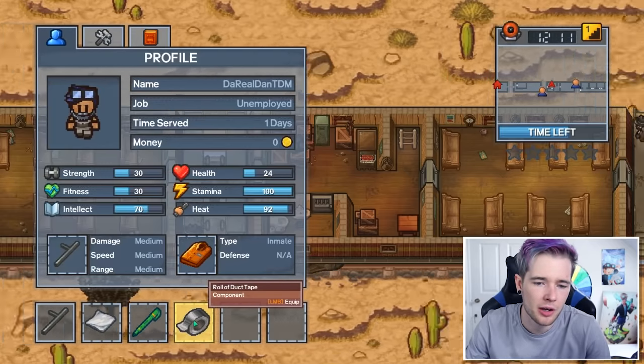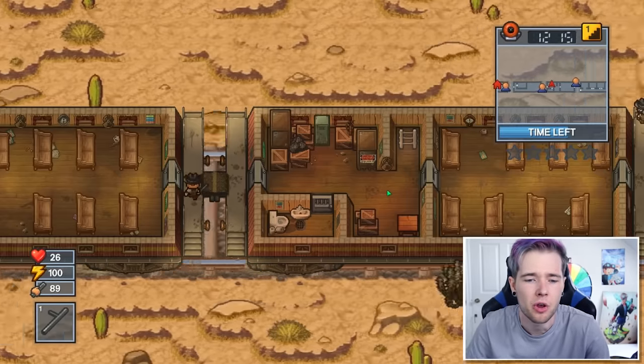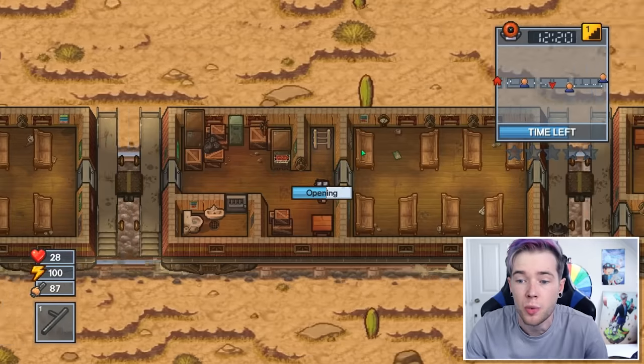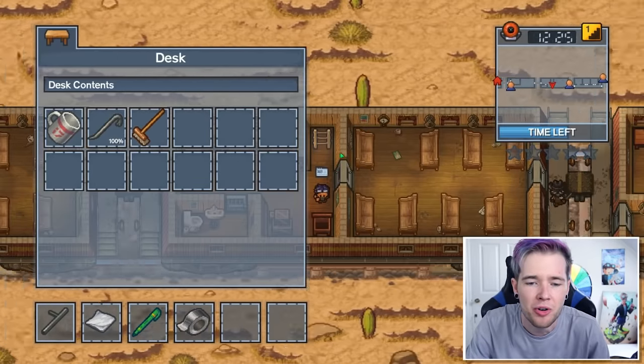I got the roll of duct tape. I think I have enough to be able to get every piece. I kind of know where they are right now. There's also another desk down here. There's a way up as well. But what's in here? We got another crowbar. Oh, I could have made it. I could have made the grappling hook by now.